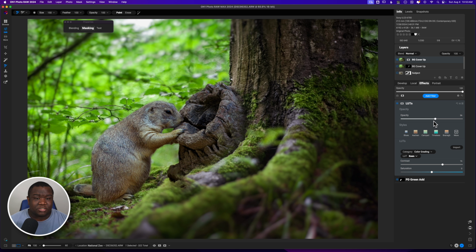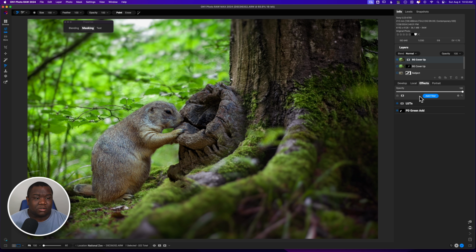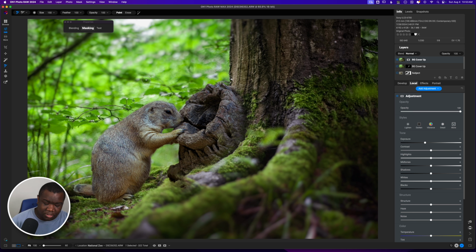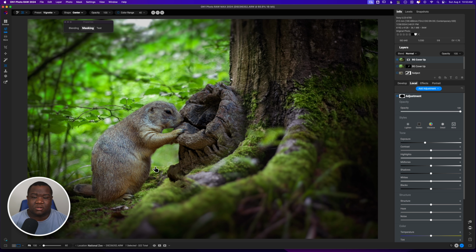And then the last thing that I'll do, like I do on all of my images, is I'm going to hit add adjustment, hit the letter M, and we will add in a vignette this time. We'll click right there, and then I'll wait for my overlay to pop up so I can modify this. Eventually there it is.